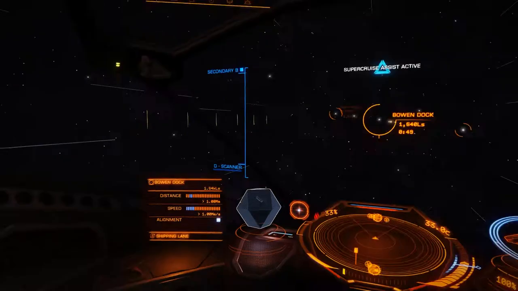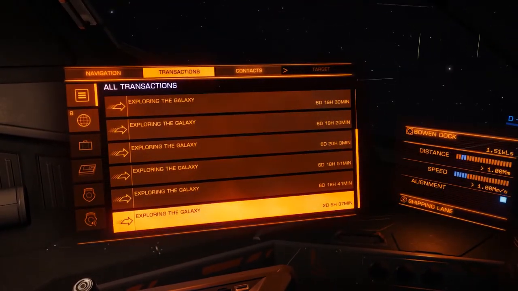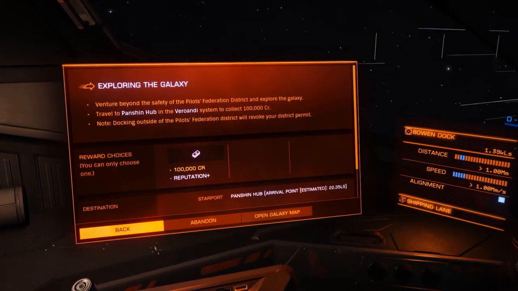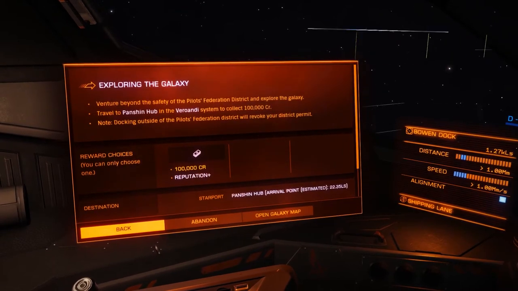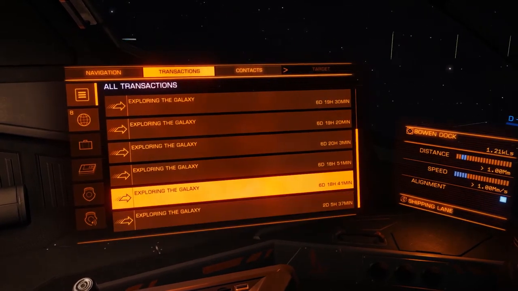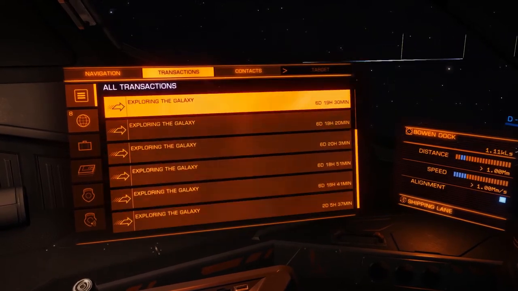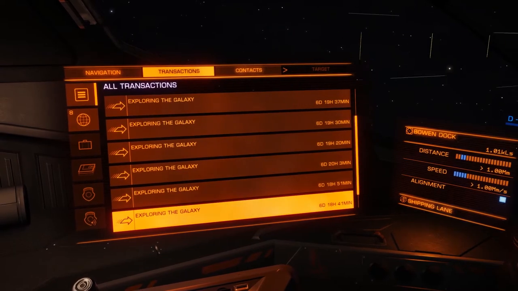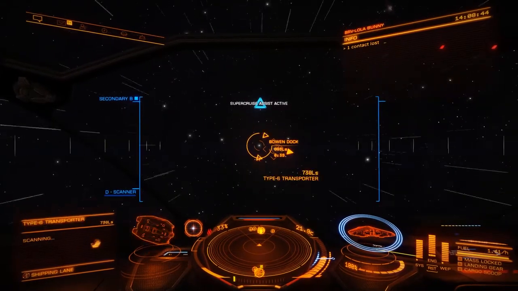I did pick up quite a few of these, so we'll be at this for quite a while. What's that one? That's the Vero Andia system. But all of this should give me about 800,000. 1, 2, 3, 4, 5, 6, 7, 8. Yep, 800,000 there. 800,000 credits, nothing to be sniffed at.